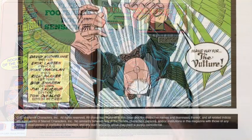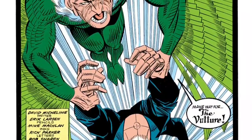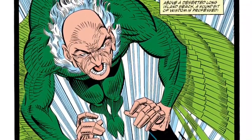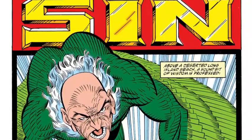And he's holding a dummy in his hands with a little target on its head. And he's saying, "Make way for the Vulture." Very cool splash page. Another splash page that I tried to emulate because I wanted to get the body type of the Vulture.